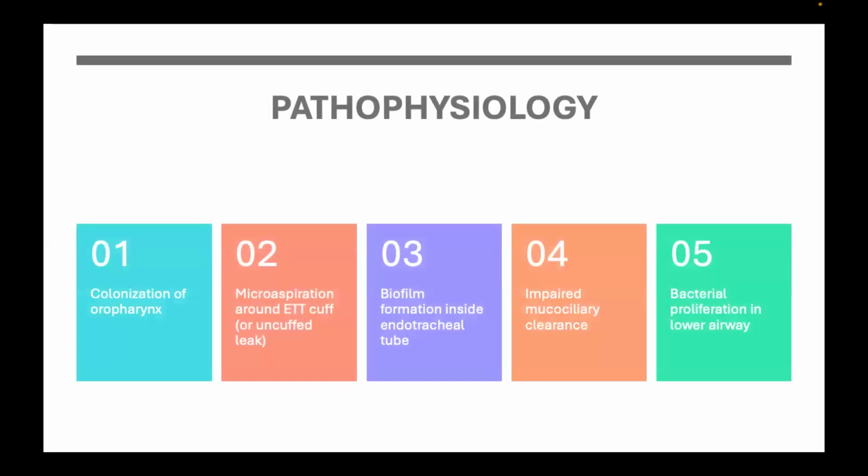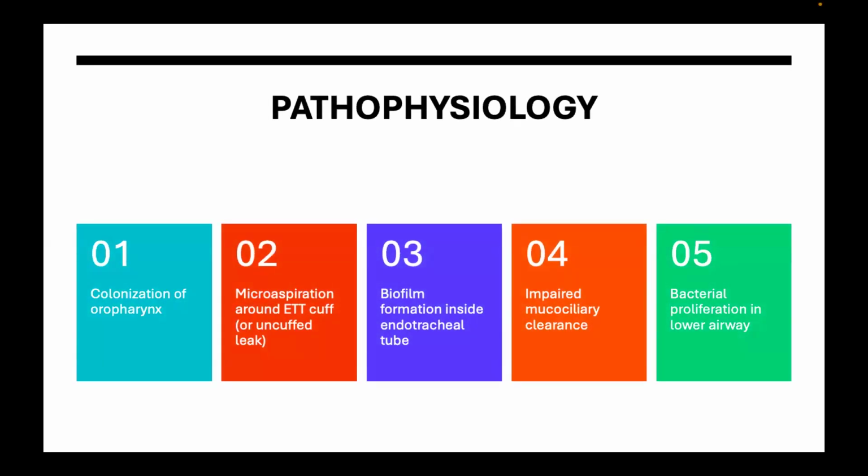Coming to the pathophysiology, first is the colonization of the oropharynx. Within hours of birth, microorganisms begin colonizing the oral cavity. Then there is biofilm formation on the endotracheal tubes or other tubes, where bacteria attach to the tube surface and form a protective biofilm. The secretions containing bacteria leak into the lower respiratory tract, and there microaspiration happens. Mechanical ventilation reduces natural airway defense mechanisms, and there is impaired mucociliary clearance. Suctioning of the circuit and manipulation may introduce pathogens. These mechanisms ultimately lead to infection of the lung tissue.